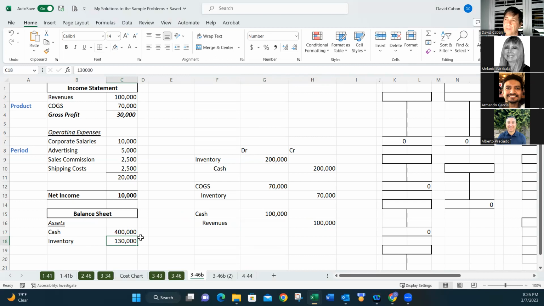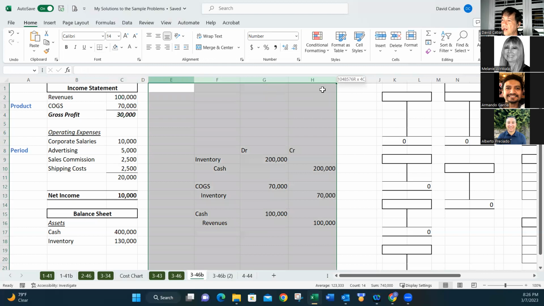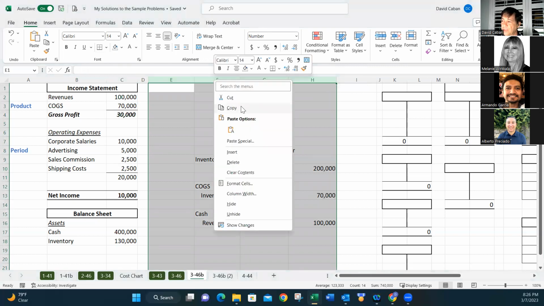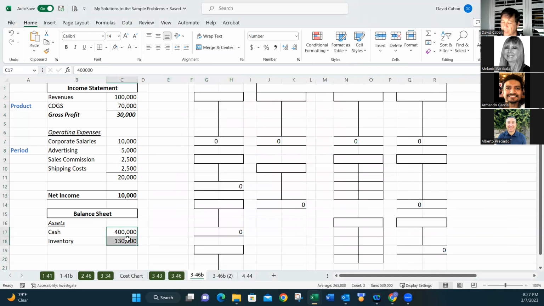Okay, so this is really easy when you're dealing with a merchandiser like Walmart, because Walmart buys the product already finished. What happens when you have to manufacture the product? Now that's a dilemma, right? When you have to manufacture the product, it's not as easy. You're not going to pay for a finished product. You need to keep track of the cost of that product in order to know how much it costs on a per unit basis, right? So you want to follow this, but it's not as easy to know what's the value of my inventory or what's the value of my cost of goods sold. And you can't do that unless you have a good product costing system.